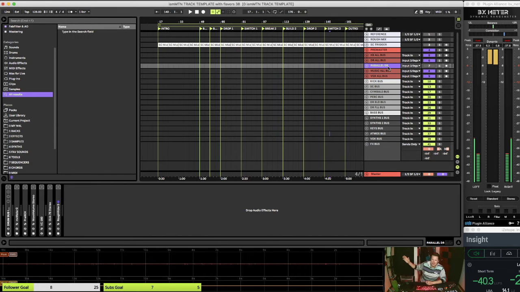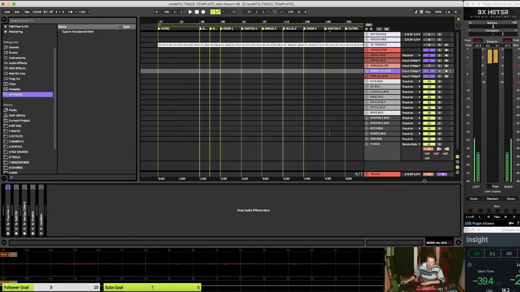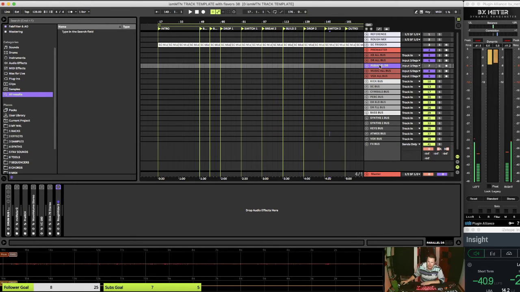Having all your drums sent over to this other channel that's running parallel alongside the rest of them, and then doing a whole bunch of compression or saturation or distortion, and then mixing that in just slightly underneath the rest of your drum sounds, I've found actually makes your drums sound super fat and really punchy. So you could have all your drums route to another channel. I've just been exploring with this little Max for Live tool.